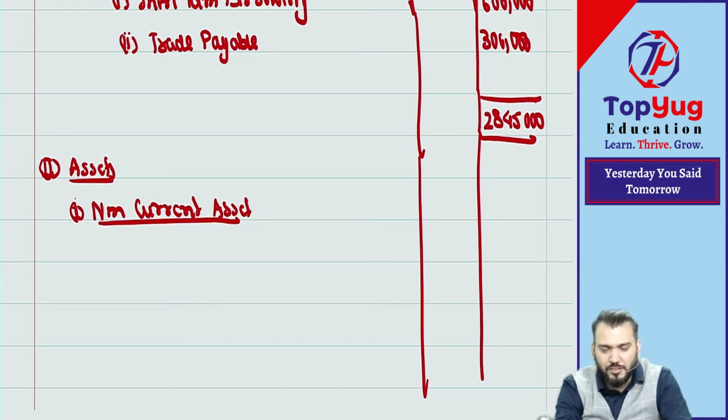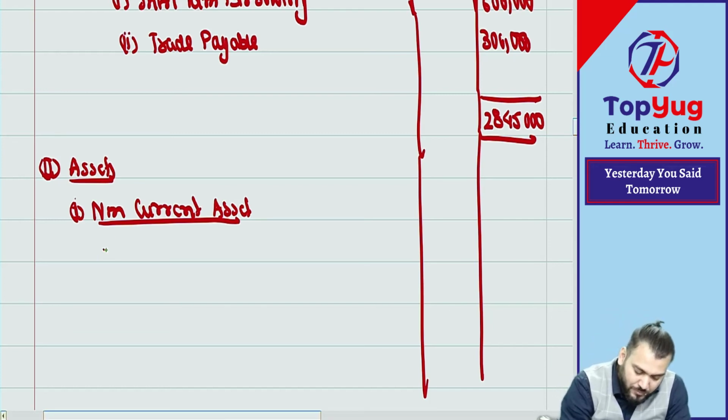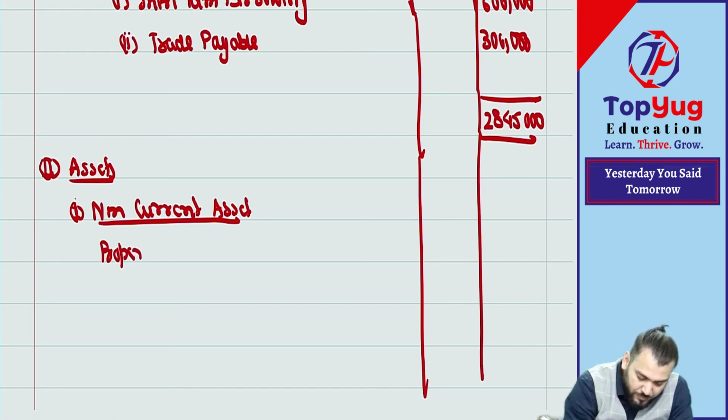Huh? Plant and machinery. Fixed asset. The fixed asset has been amended. So now under fixed asset, it is not there, so we write directly property, plant and equipment. Then intangible asset we write on, correct? Bolo, can we write down? Yes, sir. We write on property, plant and equipment.